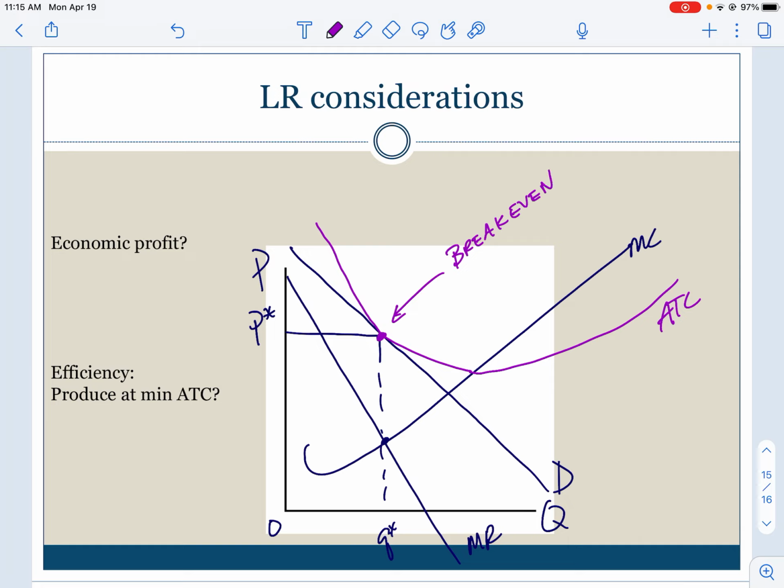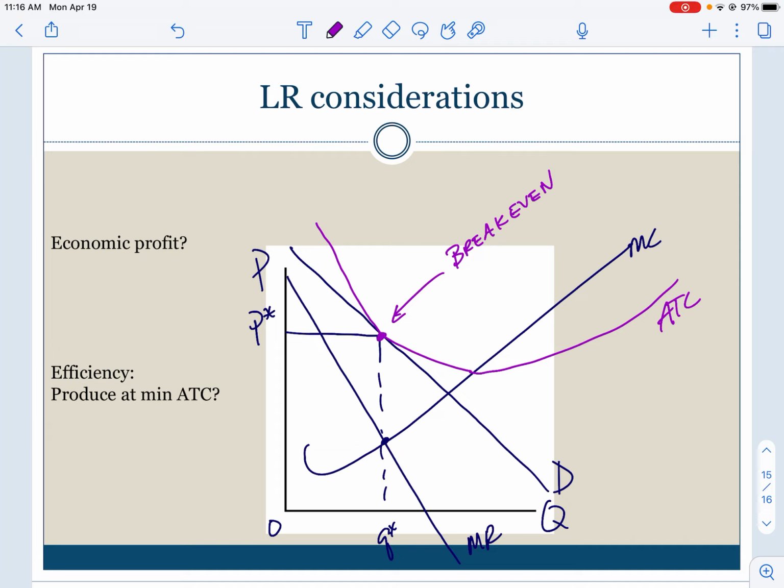Now, I think I mentioned last time that there are scenarios where a firm continues to innovate and always stays ahead of its competitors, and so it might earn short run profits quarter after quarter and even year after year for a while. But as soon as they sit still and just wait, other firms will imitate them and catch up, and those profits will get competed away. Why? Because there are low barriers to entry.